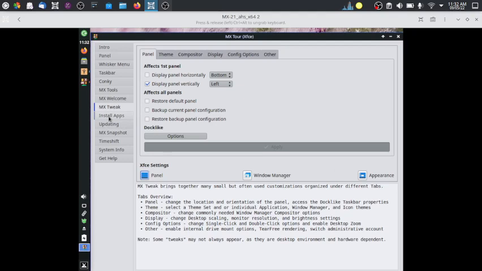So the user, if it goes wrong, can restore the backup of the panel, because many times what happens is on right clicking, when you are ticking the panels by mistake, the panel gets deleted. Then you can use these settings to restore the panel. If you have got the backup of the current panel configuration, you can restore it. So that is very helpful.